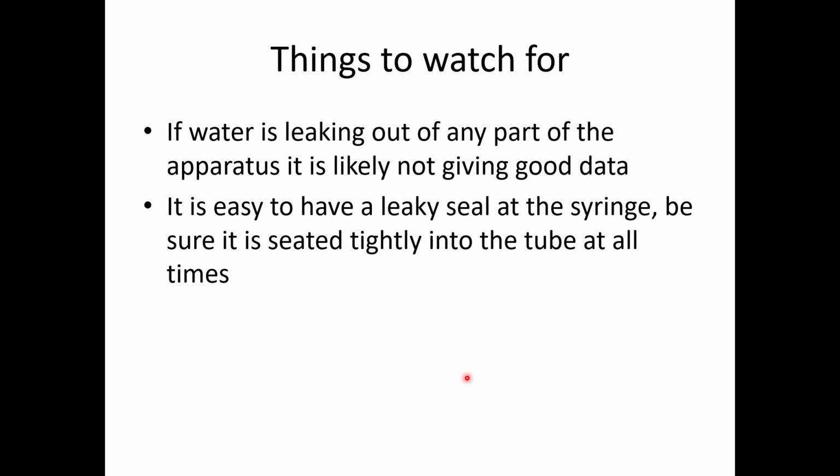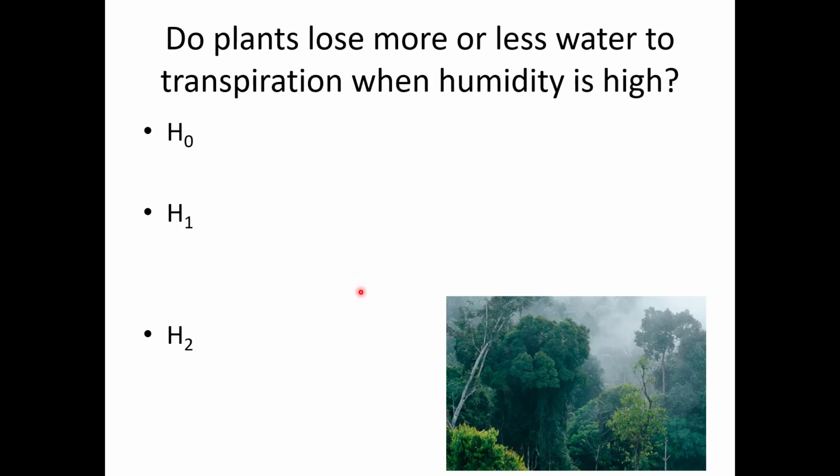So if you were to set this up in lab, you'd have to be careful to make sure you had everything sealed tightly and everything was secure. So what you would have to do then is to write a hypothesis. So a research hypothesis, which would be if and then, that's your biological hypothesis, what you think would happen.